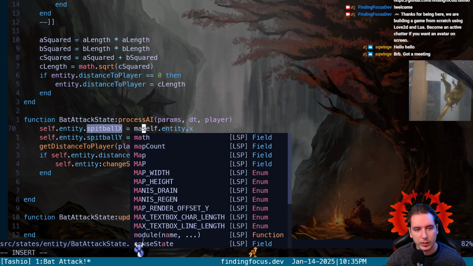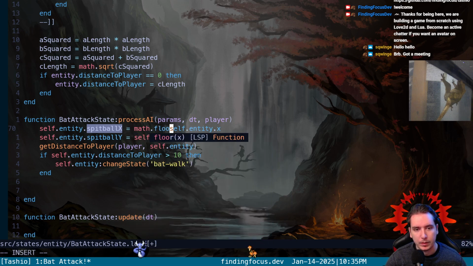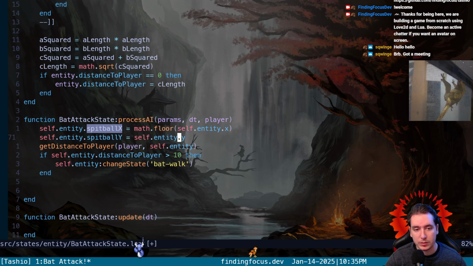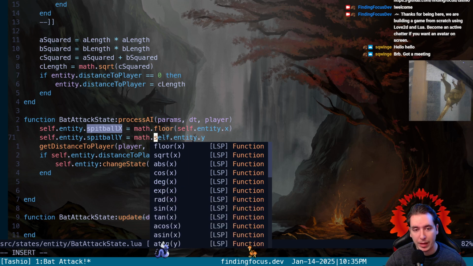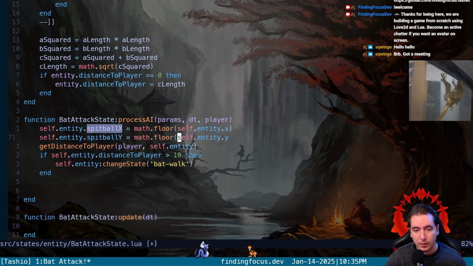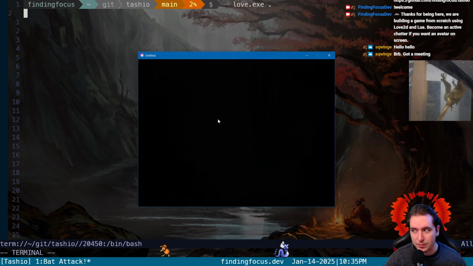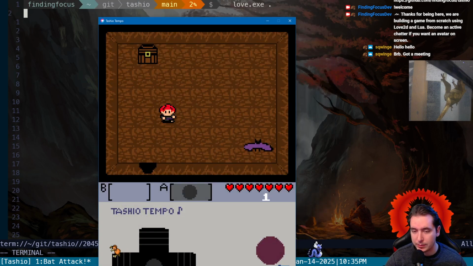We should be able to get away with math flooring the spitball position, because the spitball position doesn't affect whether or not the bat is going to pursue again. So we should be able to just floor this and get a consistent distance. If we can't get a consistent distance here, we have to rethink how we're doing all this stuff.